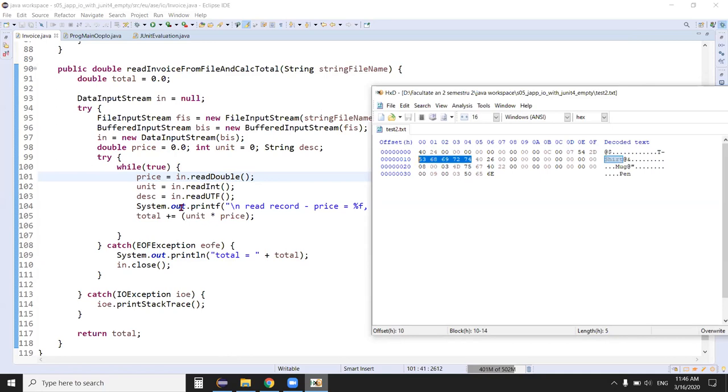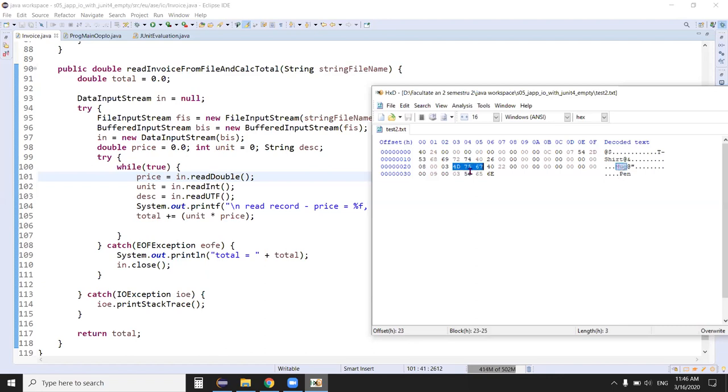What I'm doing for each iteration is printing out the record of the price, the units and the shirt, which happens already. Then I'm moving forward in the while loop to the second iteration, and in the second iteration I'm reading another 8 bytes. Then I'm reading another 4 with readInt. How many, for instance, mugs do I have? 8, as you can see in here. And my mug is a UTF, a string starting with 00, 3 letters. And look here, the mug is selected, capital M U G.